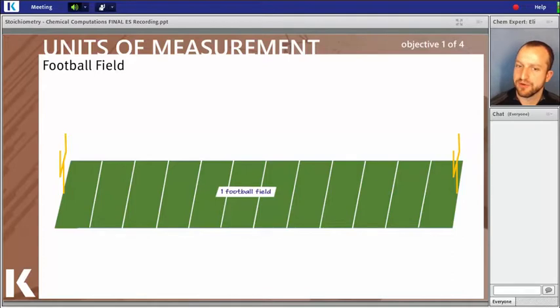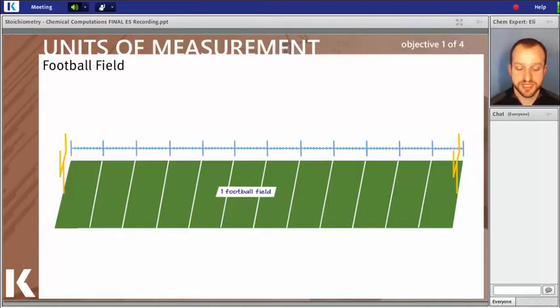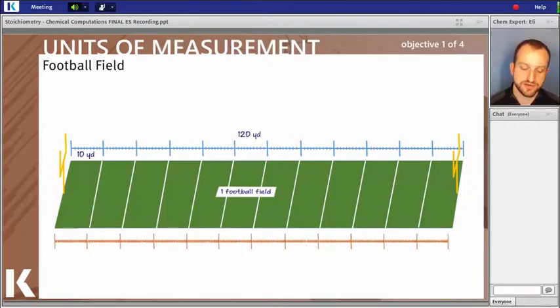Or we could break that down and measure it in yards. This section over here on the far left, well, this is 10 yards. And then for the entire field, that would mean it's 120 yards in total. Now we could, of course, go into smaller units. We could break it down into feet. This section over here on the left would then be 30 feet's worth. And doing the math, the entire field is 360 feet total. Clearly, there are some worse units that could be used to measure things. Like you wouldn't want to measure a football field with lengths of stuff in millimeters or smaller than that. It would just be annoying.